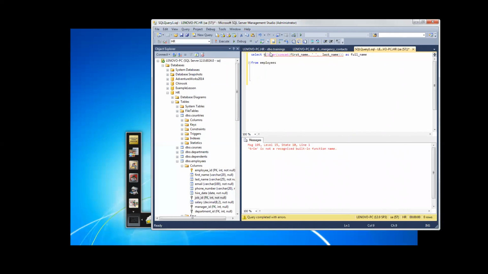No, it shouldn't be here. Trim should be somewhere. Sorry. Are we not using trim now? Trim. Yeah, it should be here, lower. Oh, sorry. I don't know why it doesn't recognize trim here. Trim should be. So I'm trimming this. I'm trimming this. Let me see what's going to happen. So it doesn't recognize trim. I don't know why. But let's leave it that way for now.